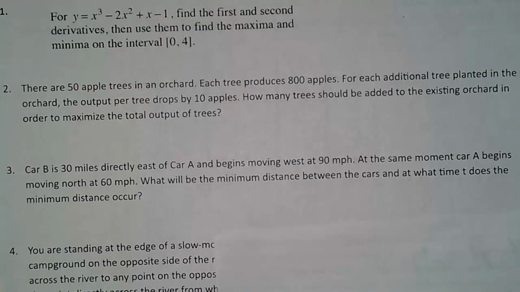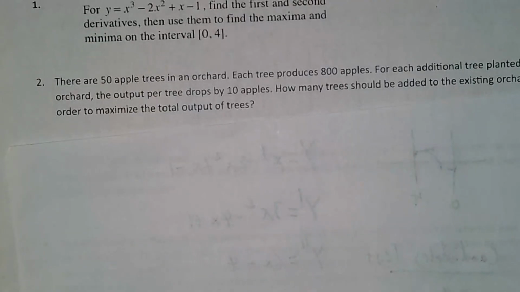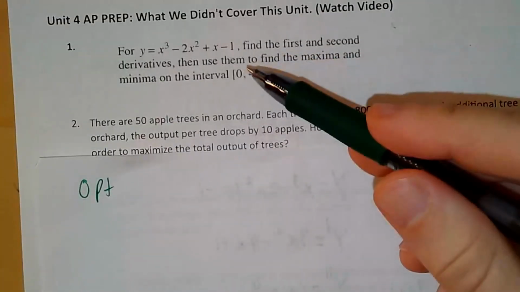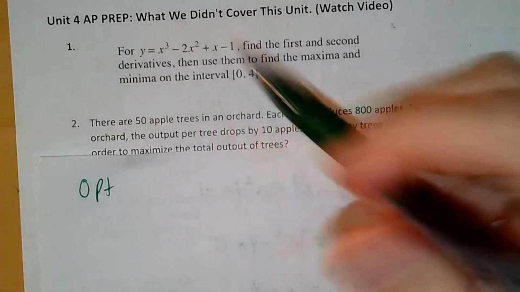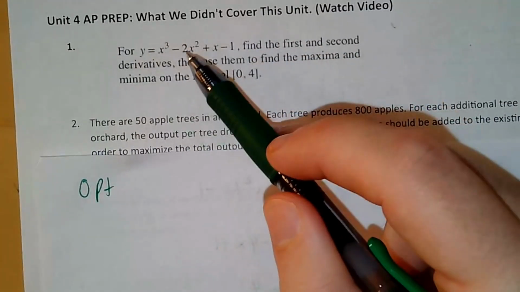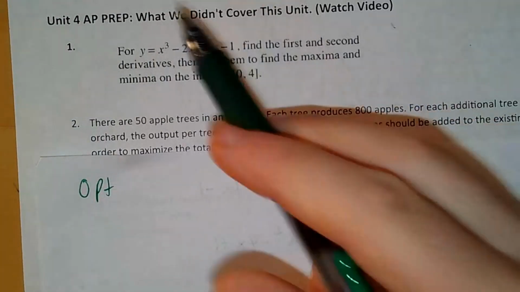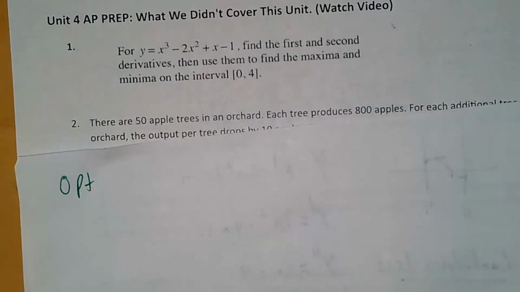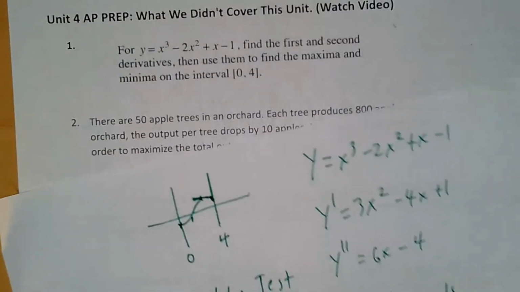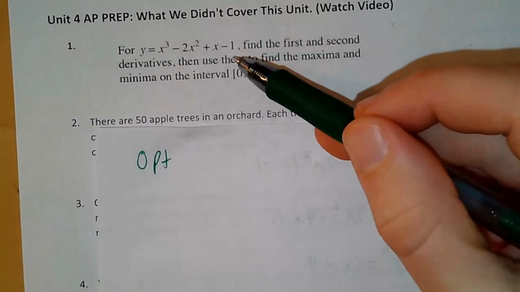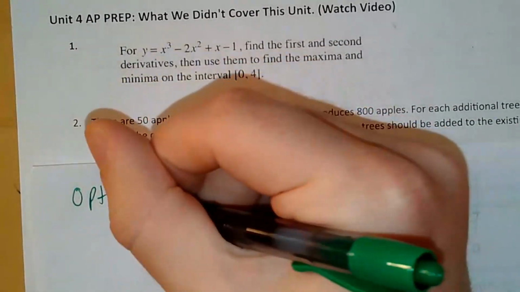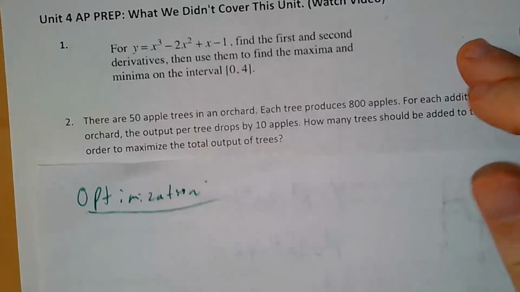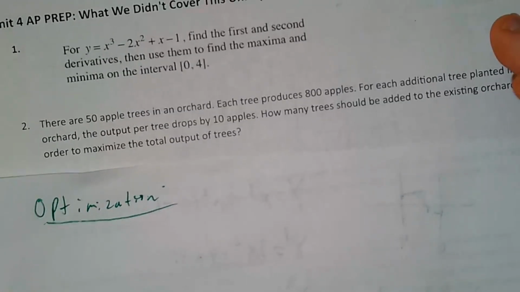So this is a completely different type of problem than what you've seen before. These are called optimization problems, but they're actually really closely related to number 1. We just have to basically get to the equation. They're giving us a word problem. We need to get to the equation, and then we can find the max and mins, as I just taught you here, right? We just need to get to this point first, though. So these are optimizations.